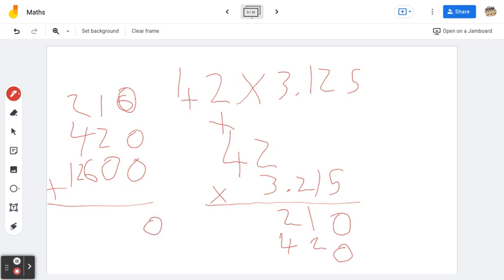Put a 0 down here, put a 3 over here. 6 plus 4 plus 2: 6 plus 4 is 10, plus 2 is 12. You're going to put a 2 here, carry the 1. 2 plus 1 is 3, and you put down the 1 over here. Now we have the answer 13,230. But hang on, is that the answer?